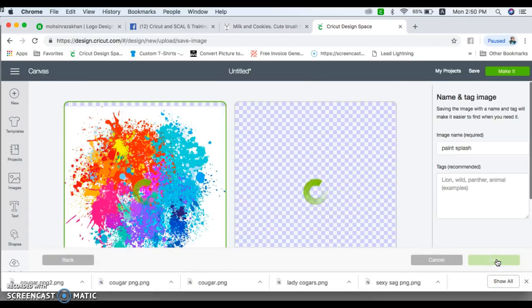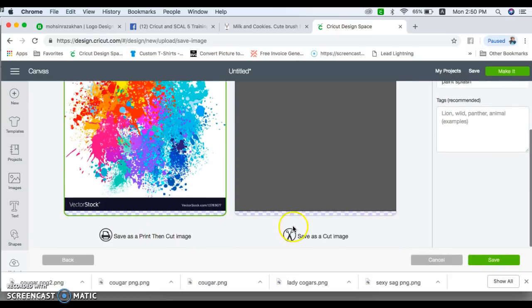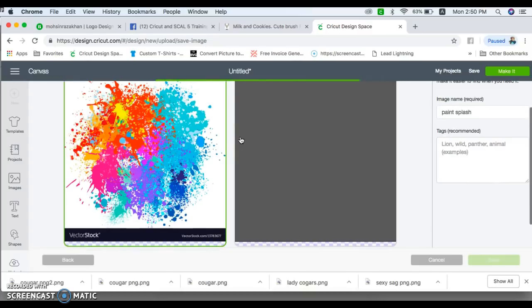I'm sorry. Save as the print and cut image. Continue. And it's just going to take a moment or two to save. Longer than a moment.